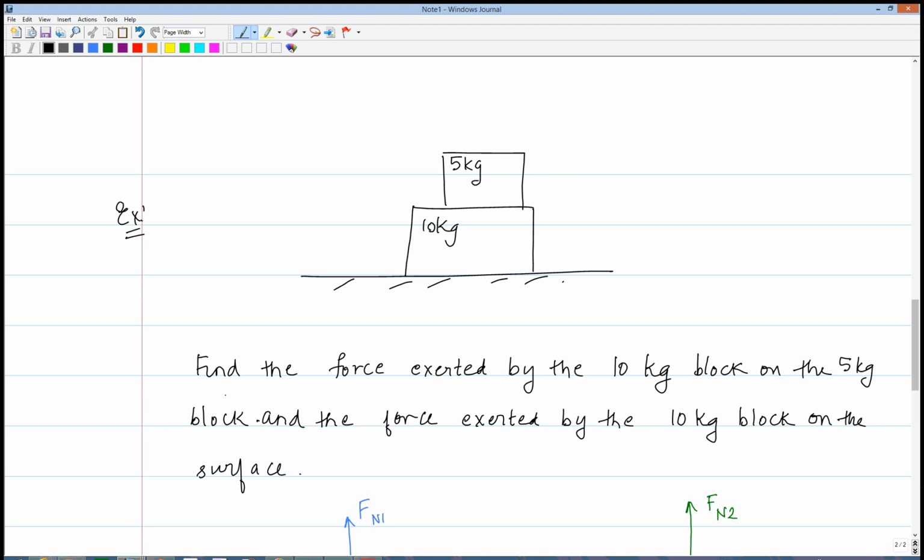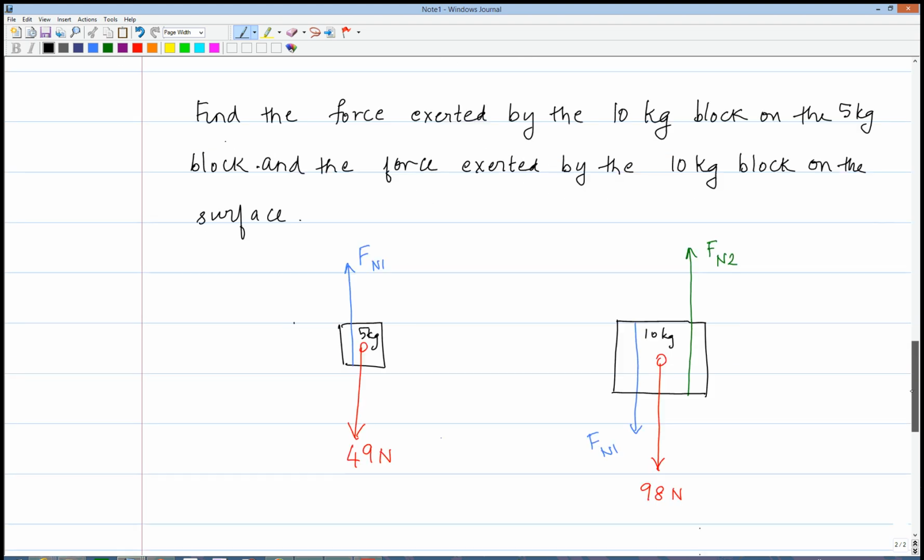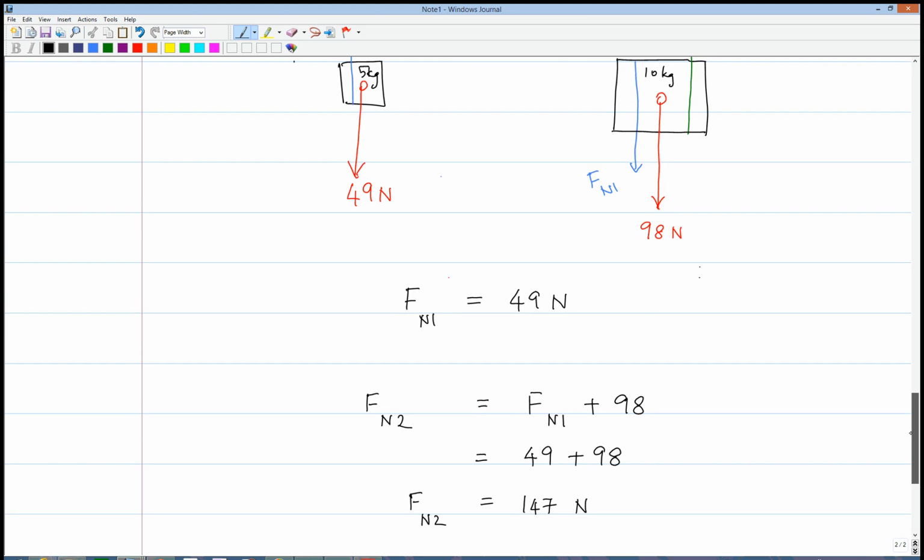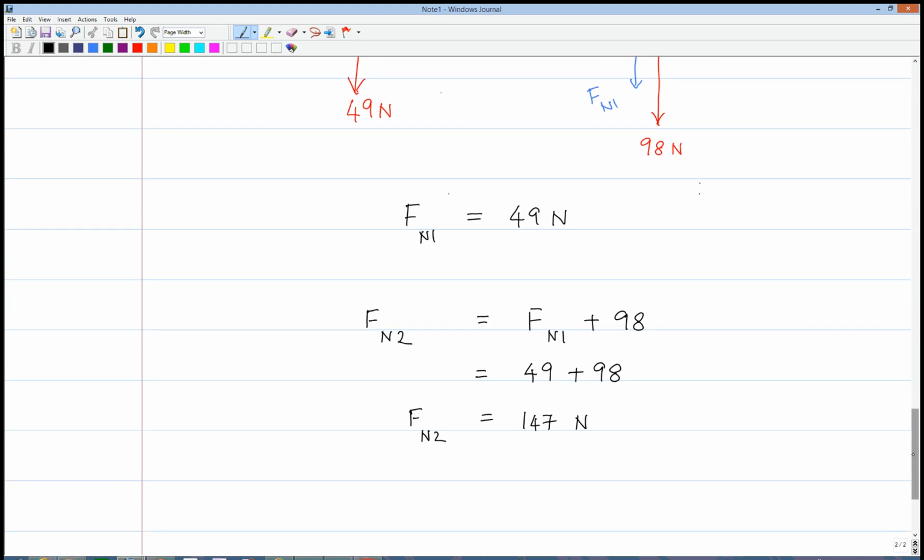However, when we have things that are accelerating, it is important to have the free body diagrams, and you'll see that the contact forces in those cases are not simply going to be equal to the weight. When things are at rest, it works this way. But it is not always going to be equal to the weight, as you'll see in the next problem that we solve. Alright, that's it for this one.